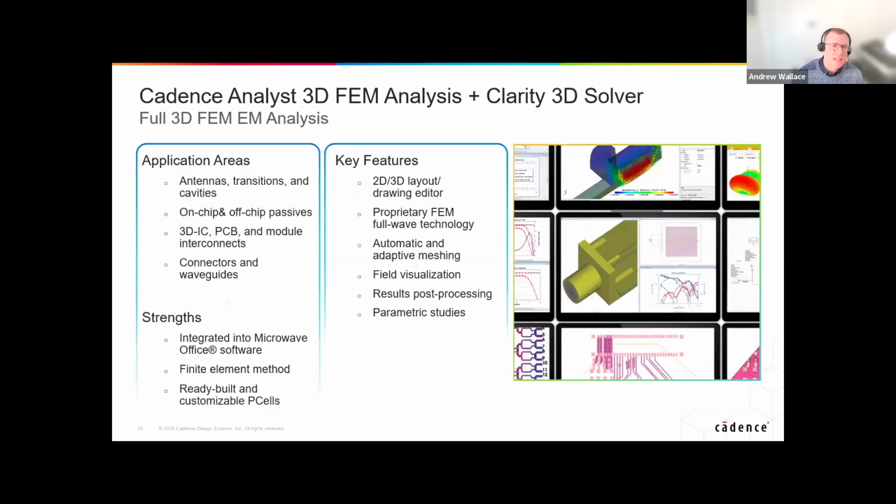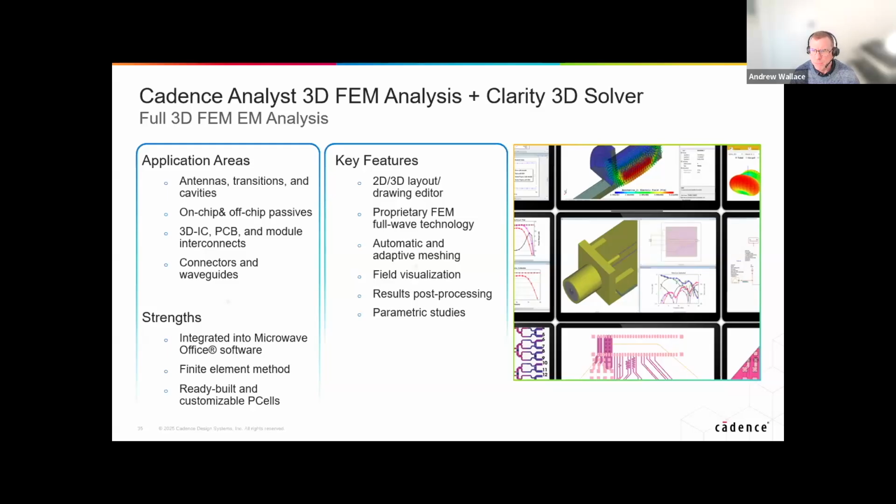Now, in some cases, planar EM simulation is not quite sufficient. If you have a connector to board transition, that's really a 3D problem. So inside the same tools, similar to Axiom, we have the ability to extract that design to Analyst. Analyst is a 3D FEM, finite element mesh, EM solver, and that will solve Maxwell's equations in full 3D EM, looking at the volume of the problem. We would need to use that perhaps for waveguide or for bond wire transitions in packages that Chris described as a 3D package.